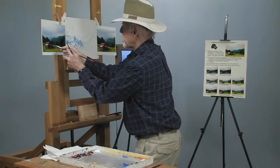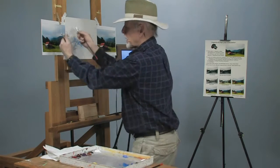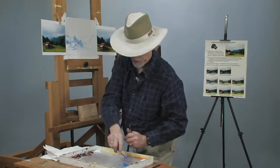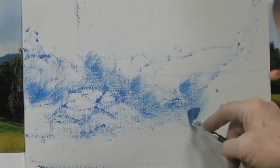Now that line there, that light, it's called backlight, I will probably bring down just a little bit below that ridge there for composition's sake. And these are choices that you have to make when you go out to paint. If you don't like a tree there, take it out.